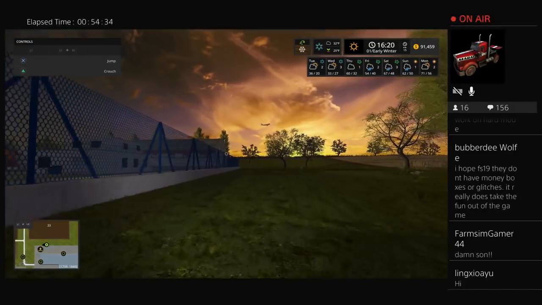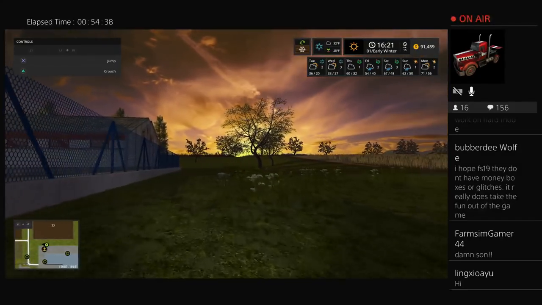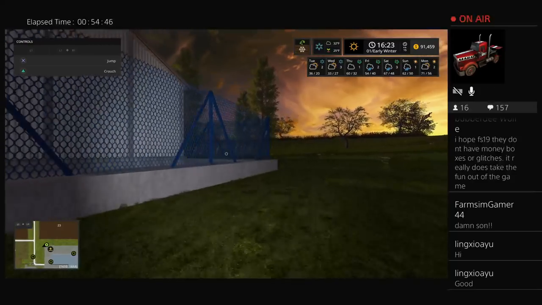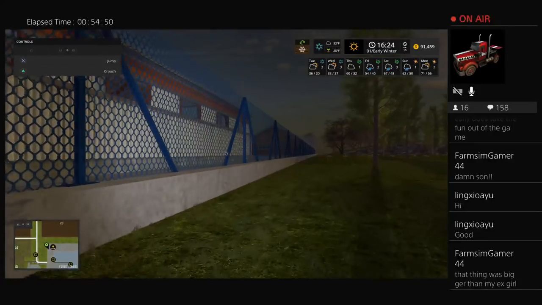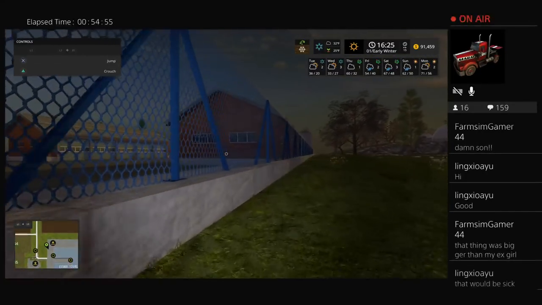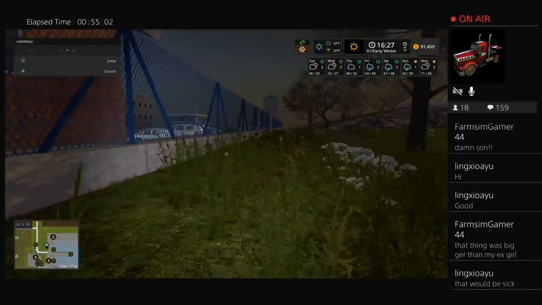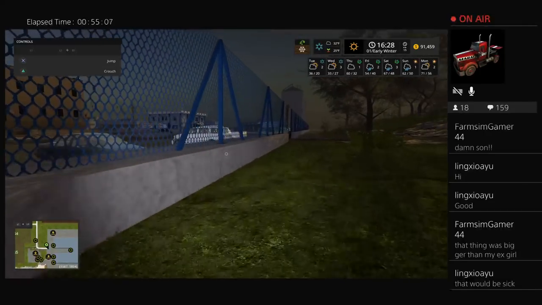Oh, can you imagine this map with the new gaming engine for FS19? It's gonna be awesome. So I think Alien did say that he is going to try to transfer these things over to FS19. It was bigger than my ex-girl. That's funny. That would be sick. Bigger than your ex-girlfriend. That's a little bad saying about yourself then.